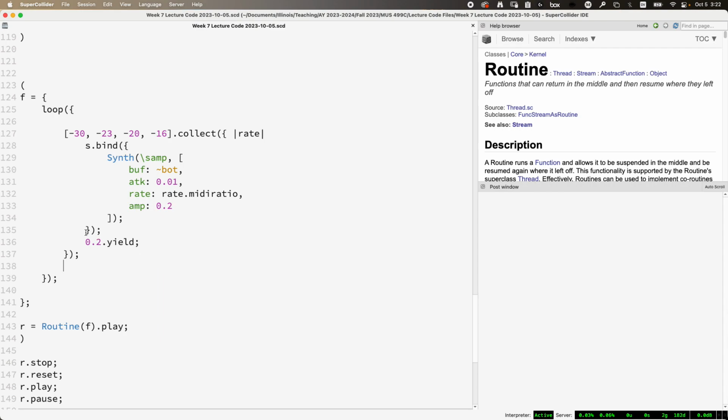But this is particularly useful if you are working with very small yield times, because you can try this yourself. If you just have a synth which makes a little tick, like a tiny little click or something, and you want to do like 150 or 200 of them per second, if you try without s.bind, it'll be kind of jittery and stuttery. But then if you put it in s.bind, then it should be very, very precise. So this won't sound really any different, I don't think.